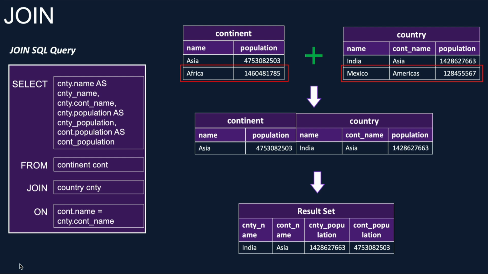So far, we have been looking at unique records in both tables. But most of the time in relational databases, the child table will have more than one record. For example, when you have a customer table and an orders table, the customer table will have only one record per customer, but the orders table will have multiple orders per customer, as a customer can make many orders. Similarly, in this example, a continent can have multiple countries in it. Let's see how joins work in that scenario.